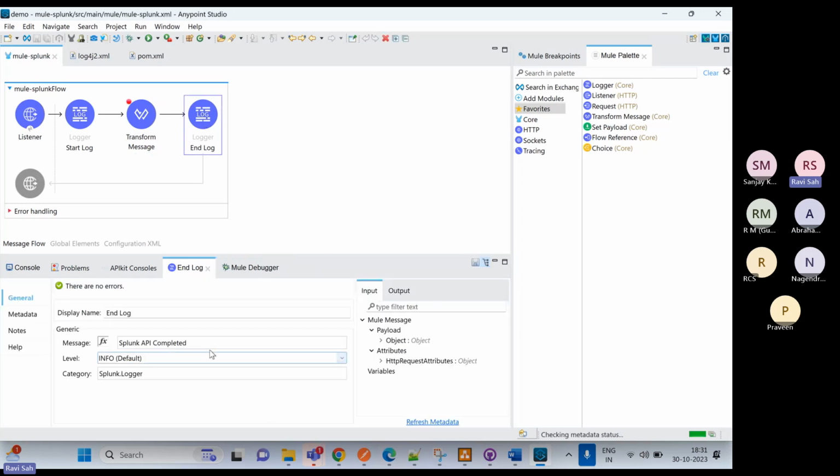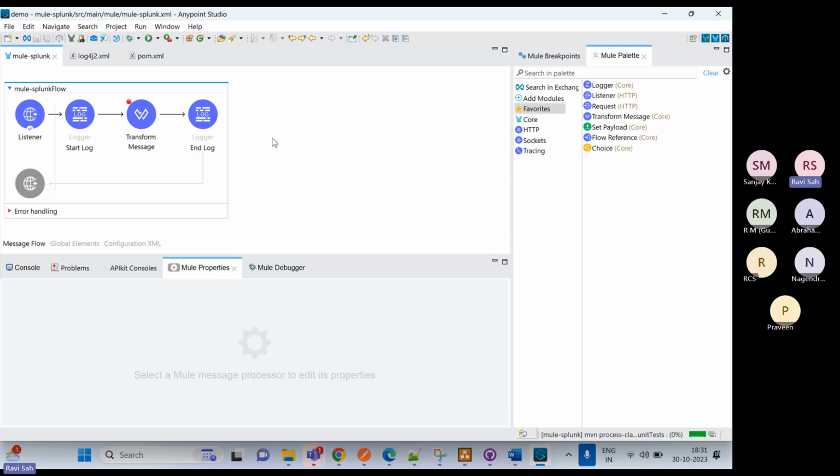So in the end log, we will do just one thing. We need to add our payload.